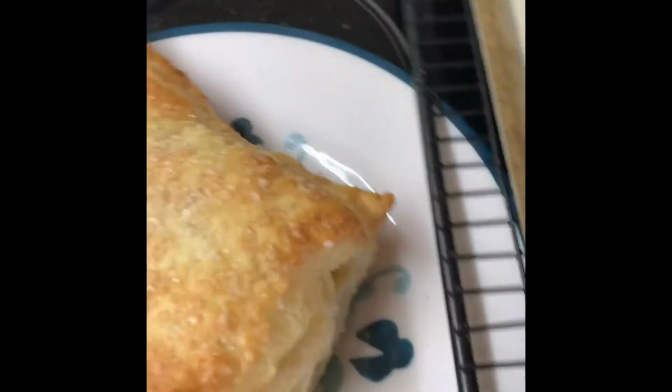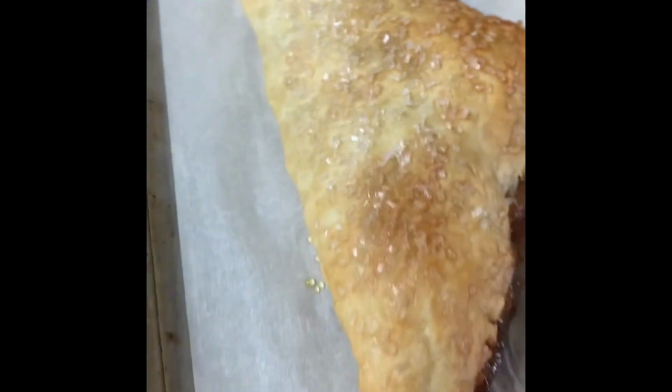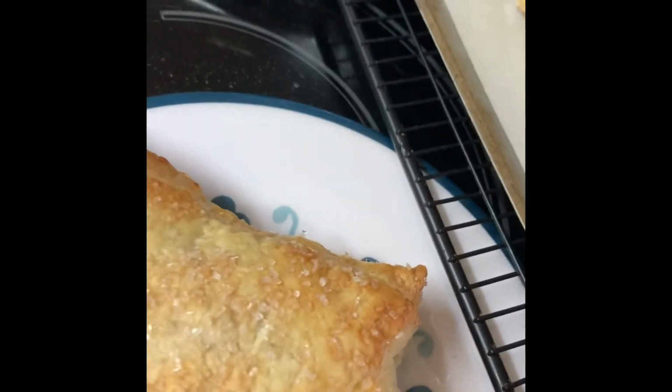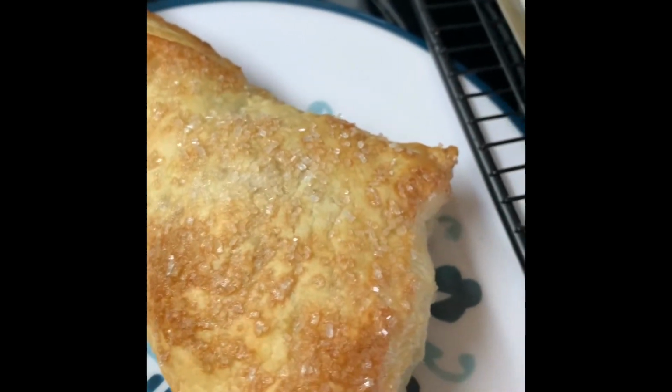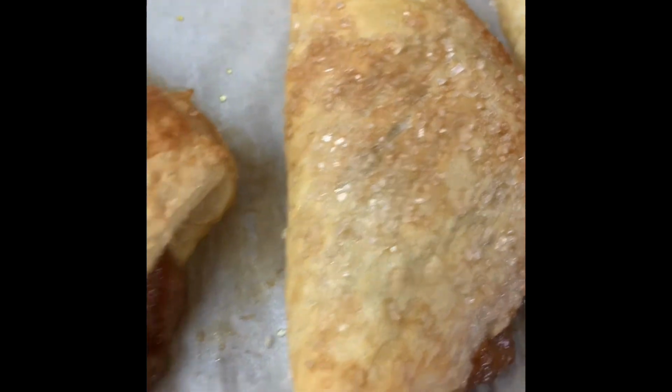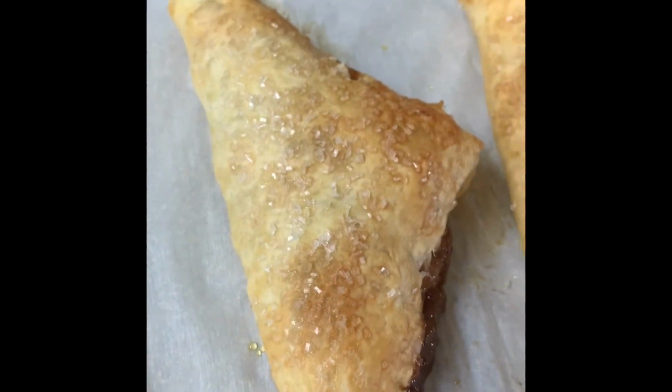But one thing I did before I put them in the oven, I took the pastry brush with water and went back over and then took some sanding sugar and just sprinkled on top. That is totally optional. It just makes it really pretty. If you happen to have some from your leftover holiday baking, making molasses cookies or something.